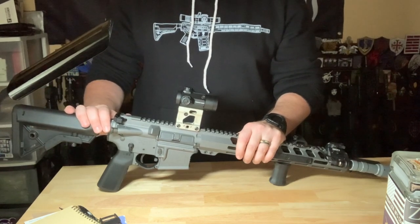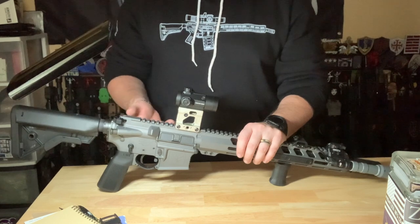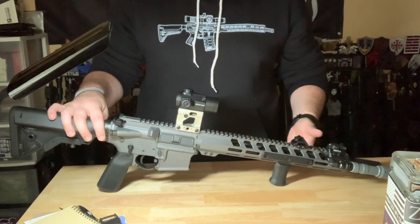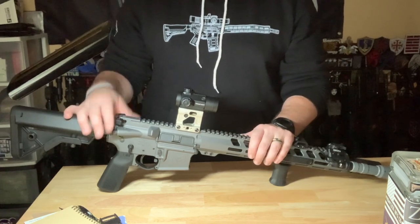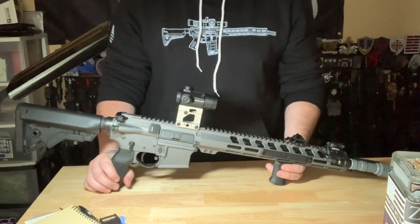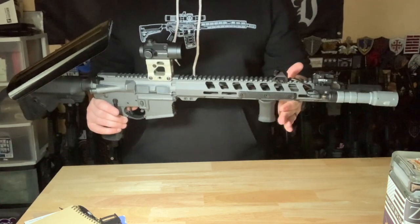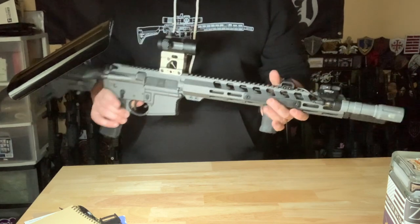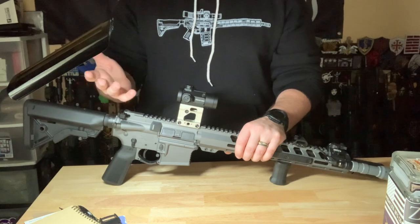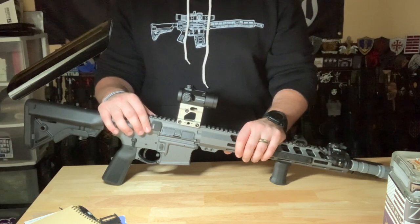Overall, I'm pretty impressed. This rifle retails for about $1,600. If you take into account all the upgrades already included — the safety selector, charging handle, furniture, trigger, and improved M-LOK handguard — I totaled it out to be around $300 worth of upgrades, low-balling it. So really it's a $1,600 rifle with $300 worth of included upgrades. They also come standard with Slate Black Industries rail covers and a hand stop. I opted for a Unity Tactical stubby foregrip, but those accessories come included in the box. And you can get a 10% discount code through Bull Creek Strategic or Achilles Hill Tactical, so really you're paying around $1,450 for a rifle with $300 worth of upgrades.